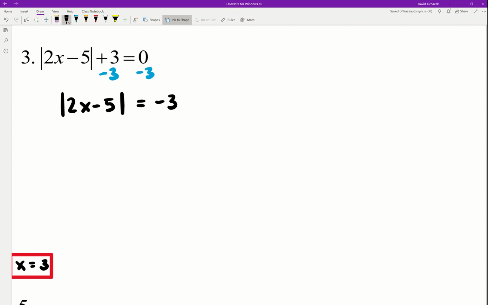And again, this is another reason why I prefer to go ahead and dip this into the context of the number line and actually draw one, because if you have an equation like this, then you might recognize that this is a little bit weird. We're saying that the absolute value of this number, 2x minus 5, the distance away from 0, is going to be negative 3 steps. Well, that kind of presents a problem for us, because we can't be negative 3 steps away from 0 because we don't count steps with negative numbers. How would we even interpret that, right?